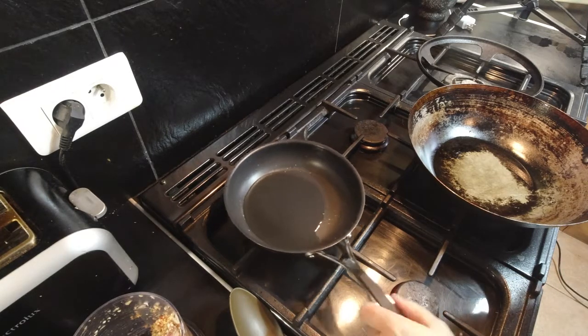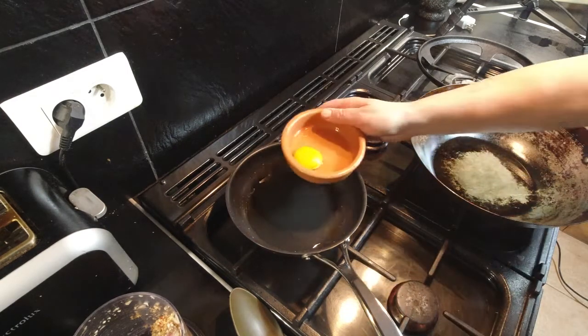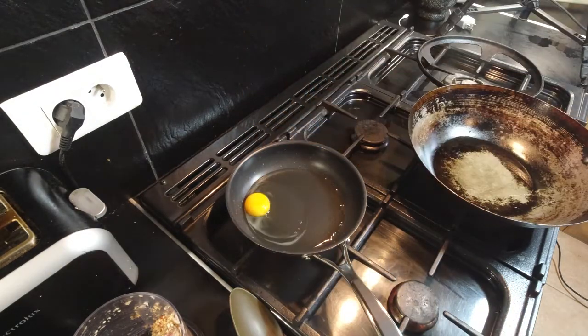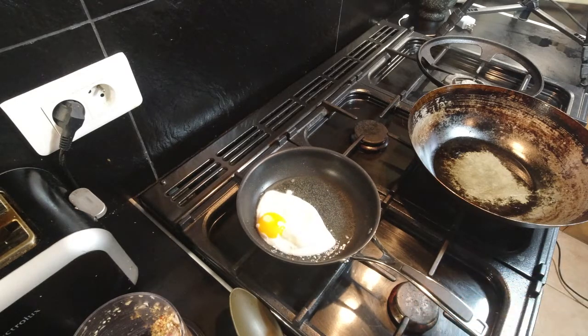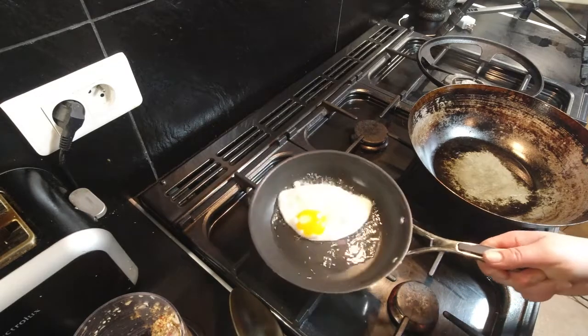Okay, so first things first, we'll cook the egg, fry the egg. It doesn't break. I don't know what it is, I hate fried eggs when they have crispy edges. I don't know, it's just me I guess. So that'll do me. I'll carry on cooking a little bit.